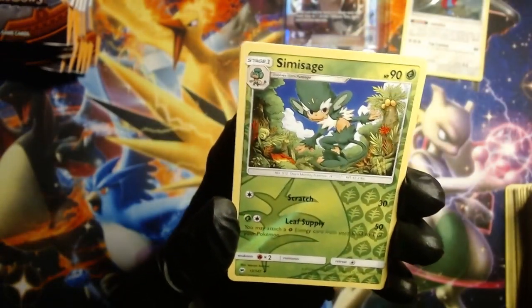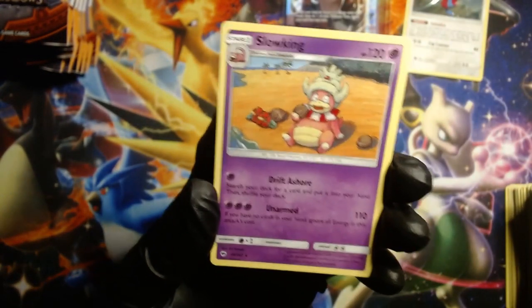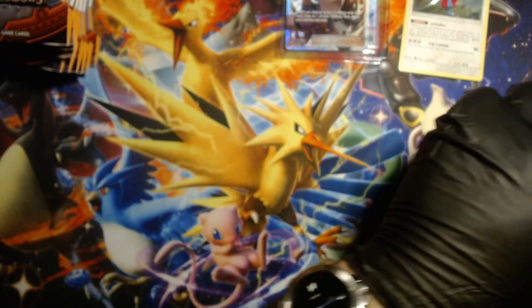Flying. First Hollow Simi Sage. And the Slowking, my boy! My boy, Slowking. Man's move is Drift Ashore. You know you're using that move, buddy, because that's exactly where you're chilling. He's just vibing. Clearly. Straight up good vibes.